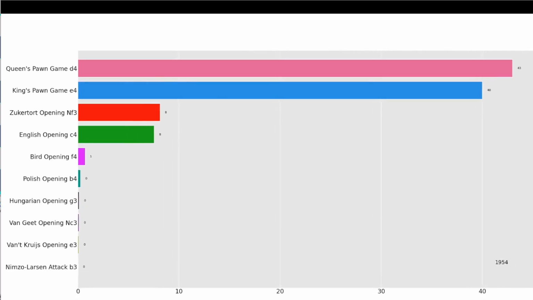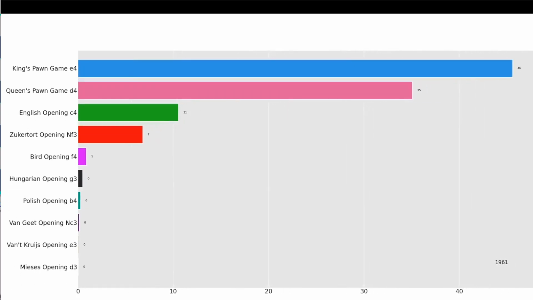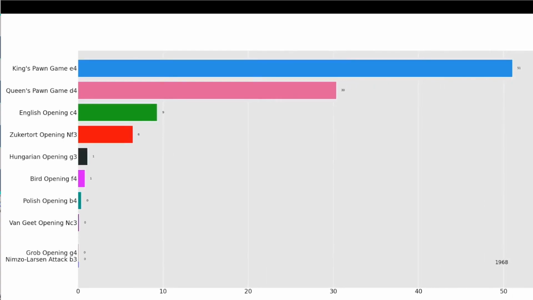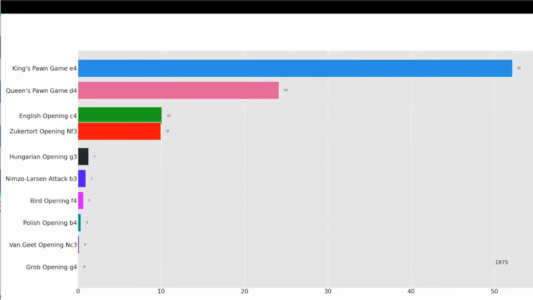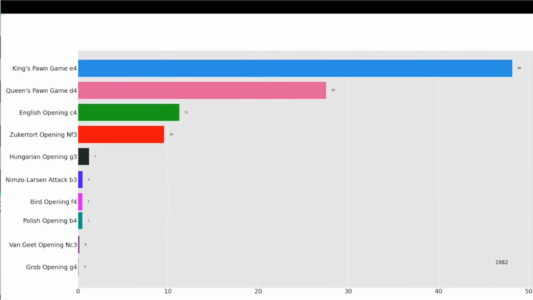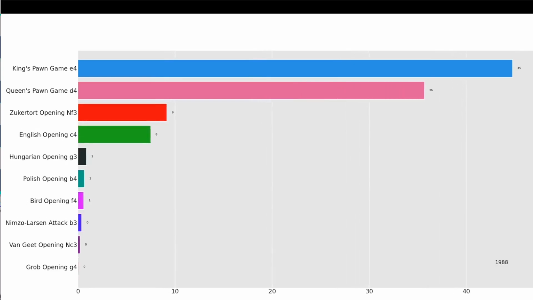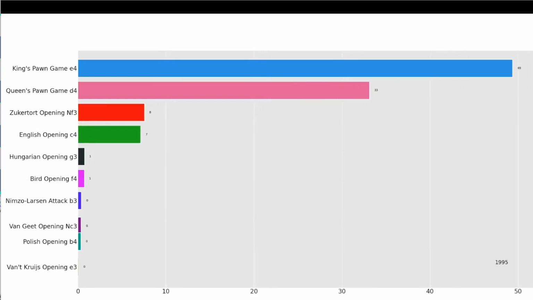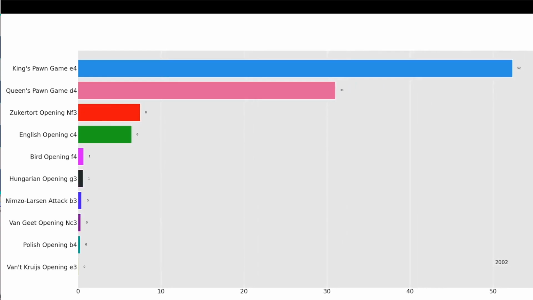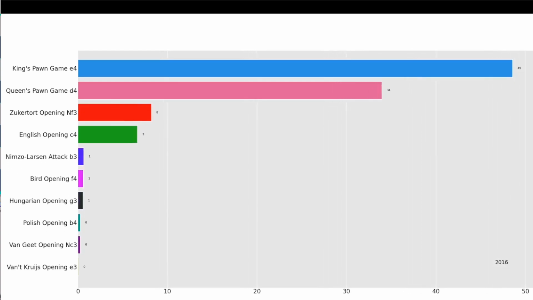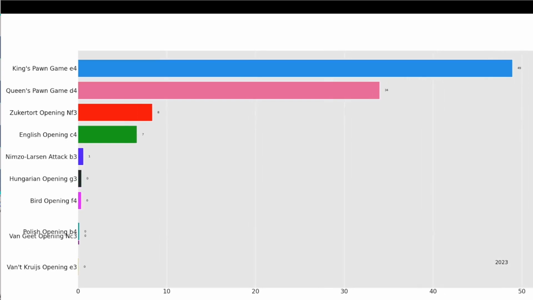And then now post World War II with the Soviets, you see the King's Pawn game take over again. That's got a lot to do with presumably the Sicilians and so on, and the Queen's Pawn game and the Hyper Moderns. So you've got more Zukertorts, more English openings, and you also had a lot more of the Indians within the Queen's Pawn game. And that phase fairly stable, and just sort of little iterations through that.